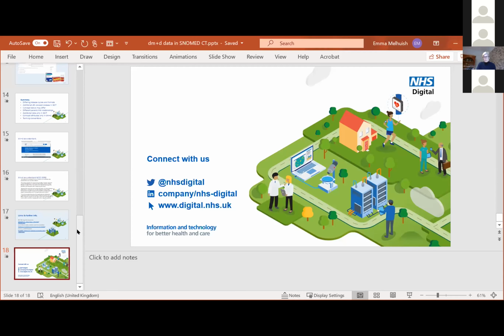So we have a specific example where the VTM for co-amoxiclav is inactive in Snomed, and that's a very serious potential concern if somebody has got that concept recorded in their medical record as an allergy, that they won't trigger decision support.